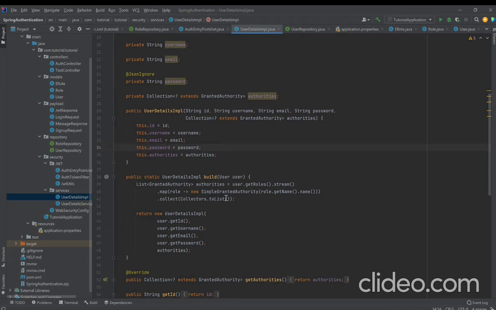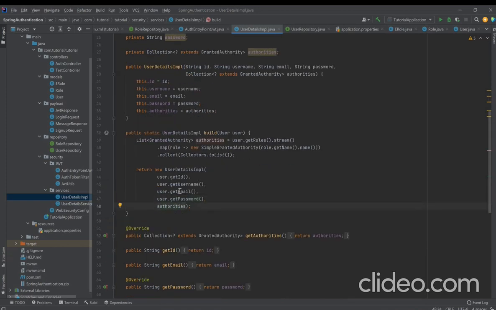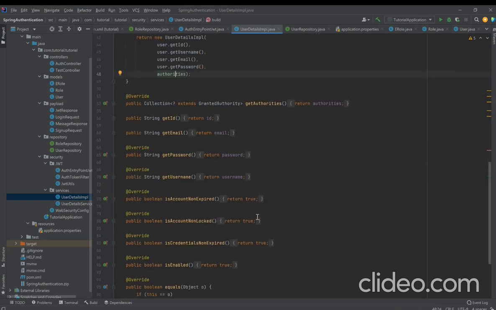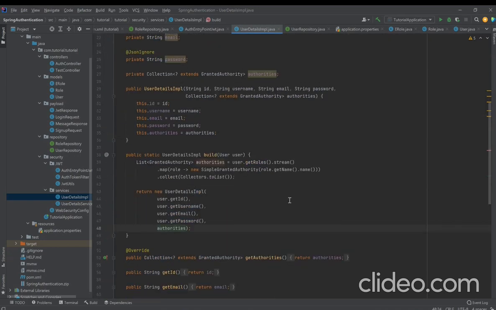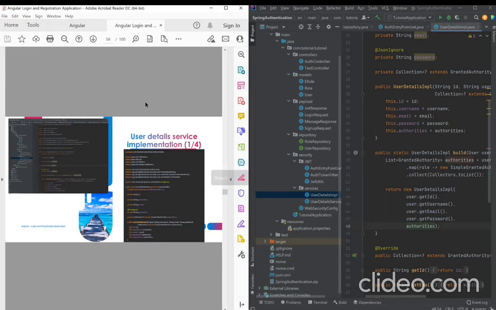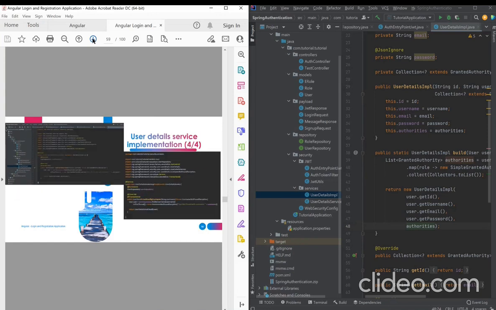Then you build according to all the authorities, and this means that you have to get all the parameters for ID, username, email, password, and the authorities that it has. So authorities are in fact all these roles that it can access. And here you have the getters and setters, get password, get username, and whether it equals or not. Okay, I will go deeper into it because I know that you're mostly related to the front end.